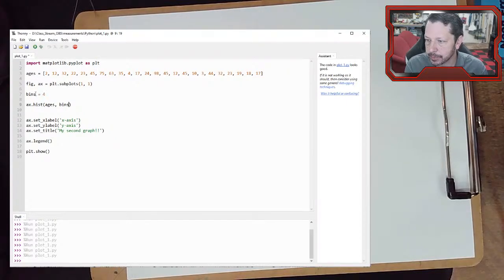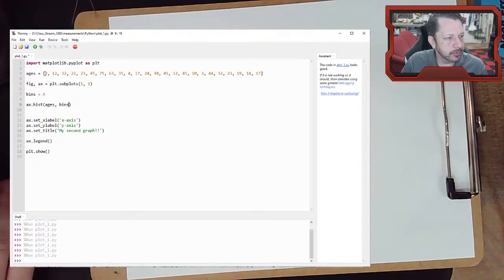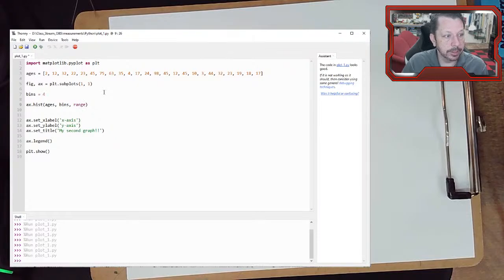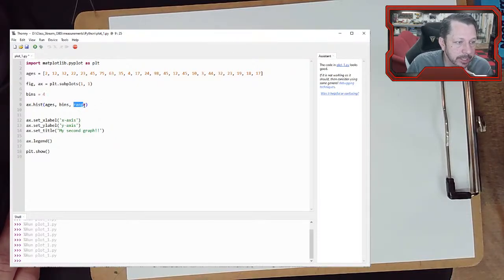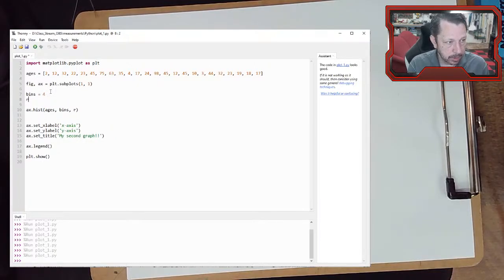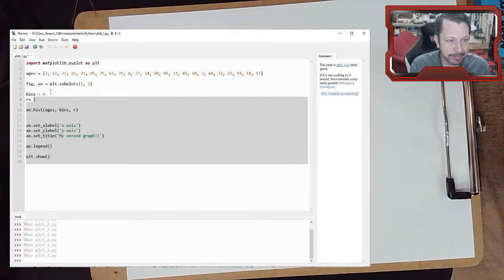All right, what else do we need? We need the range. I don't know if we leave this one out if it auto ranges, but wait, look at this. I wanted to use the variable name range, right? But when I did that, it turned purple. What that tells me is that Python already has a meaning for the word range, and I shouldn't use that as a variable name. So let's just use R. R did not turn purple, so R will equal, let's just go from, I have a 98 and a 2. Let's go from 0 to 100 for our range.